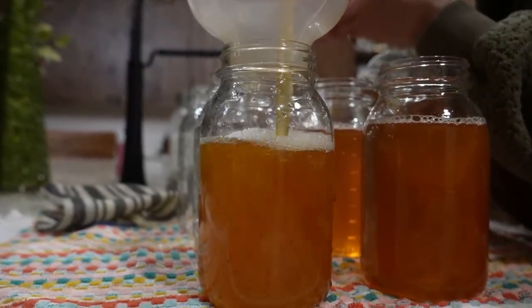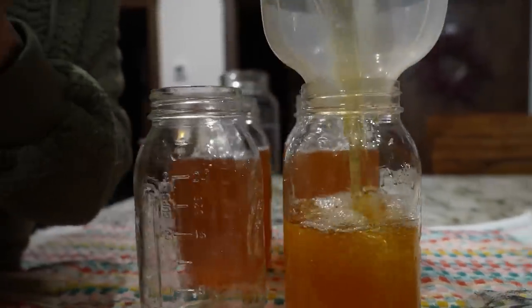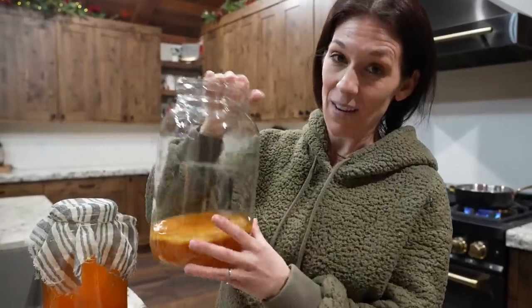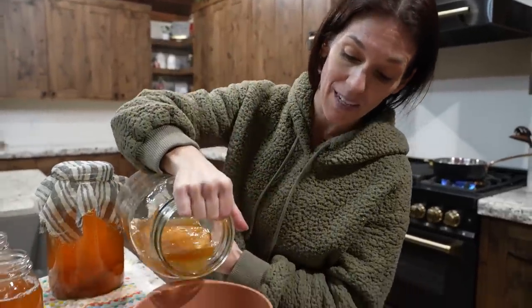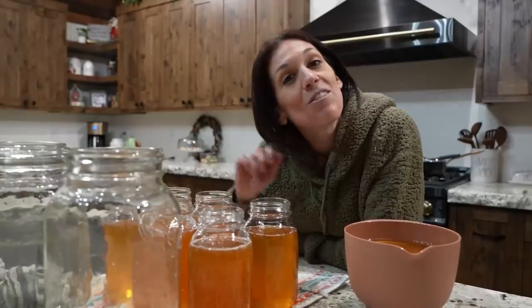It is so much better than what's at the store, and it's way healthier because it's not pasteurized, and so you get all of the good stuff. And then the bottom quarter, we're going to save as our starter tea, and we're also going to save our SCOBY. So we're just gonna dump that into a bowl and set it aside. So now we are ready to start our new batch.